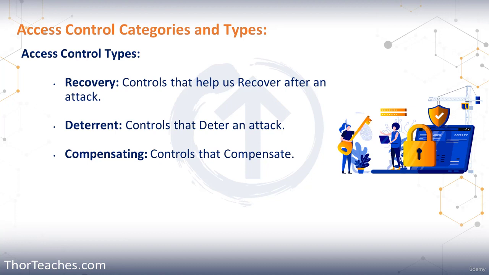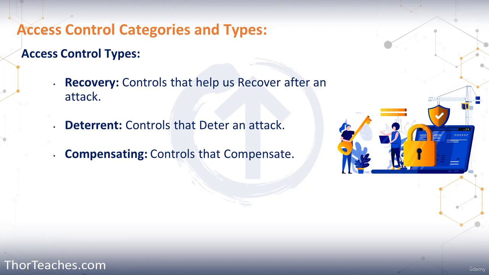That can be 2 feet, 6 feet, 10 feet. Is there barbed wire on top? So depending on which type of fence it is, it can be different types of controls. If it's a 2-foot fence or a 6-foot fence, maybe it's a deterrent. If it's a 10-foot fence with electricity running through it and barbed wire at the top, well then it's probably a preventative control. I guess the point here is don't just think of a control and then say this is definitely this, because many of them can be many different types of controls.